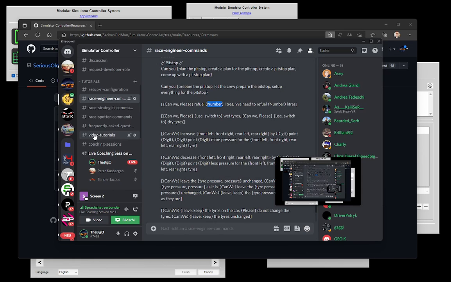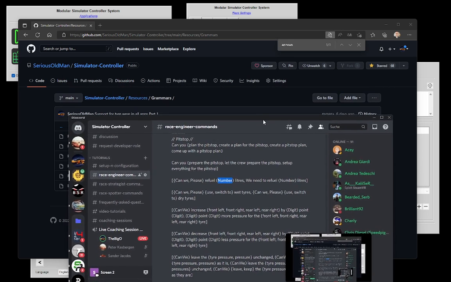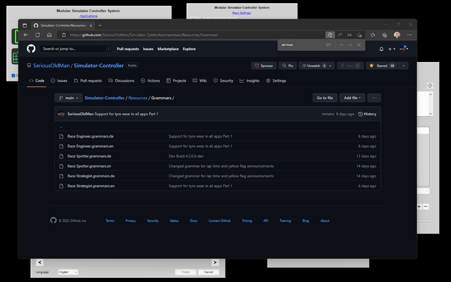So take a look here and you will see what commands are available. We will see at the end of the session how to change these commands to your own preferences if you want. It's possible to override the default commands on your own, but it's more for the experts.